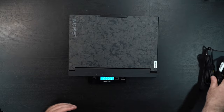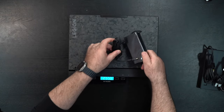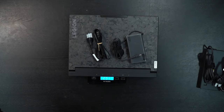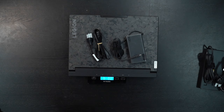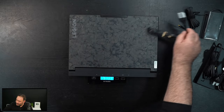Now, let's measure it with the 140 watt USB charger with its power cord. That brings it to 2.970 kilograms, and that would bring it to 6 pounds, 8.8 ounces. So that is a pretty big boy here, all in, for traveling with.